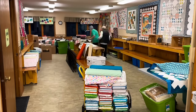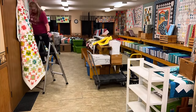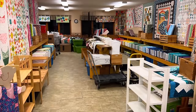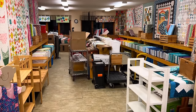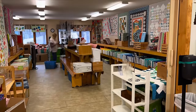Once Dan arrives with the truck, it's time to unload all the fabric and the boxes and bins with all of our supplies. We head over to camp a day before the campers are set to arrive. That way, we have time to get everything in place and make it look pretty. It also gives us some time to figure out what we've forgotten so that we can have somebody bring it over to us. It doesn't matter how many lists we make, there's always something that we forget.